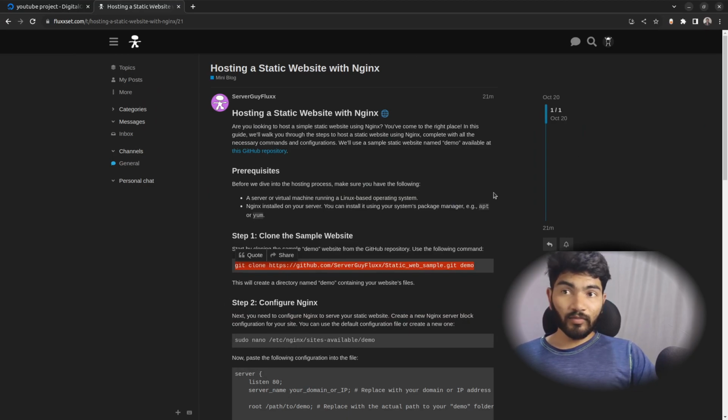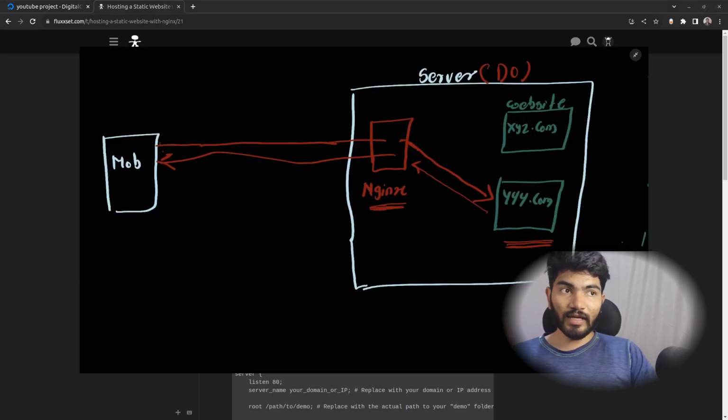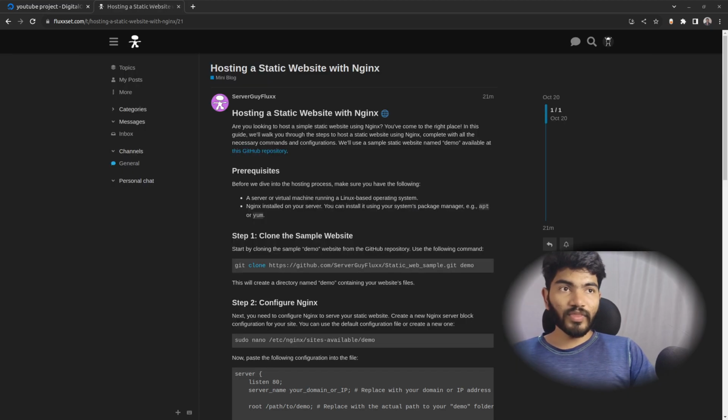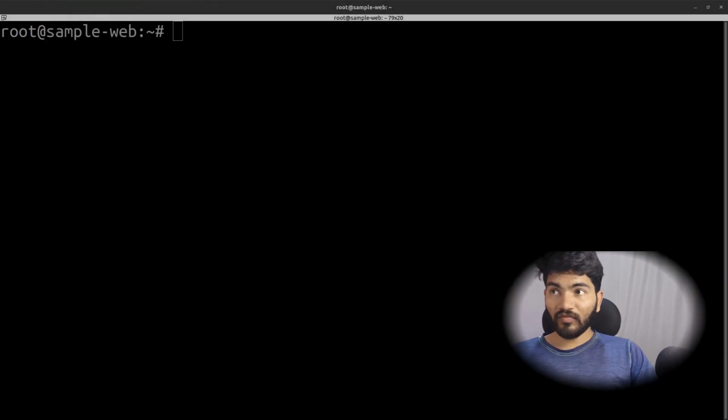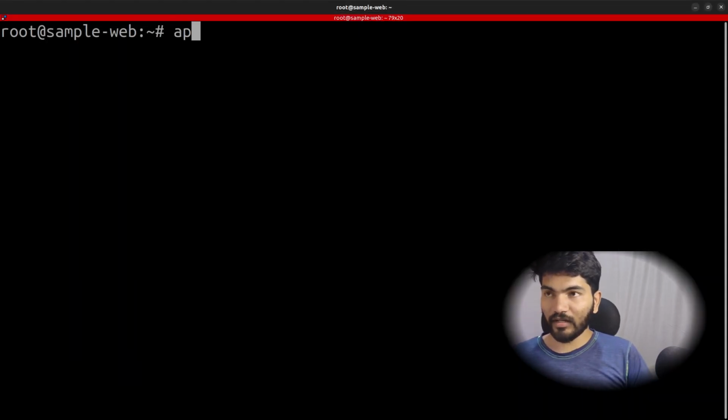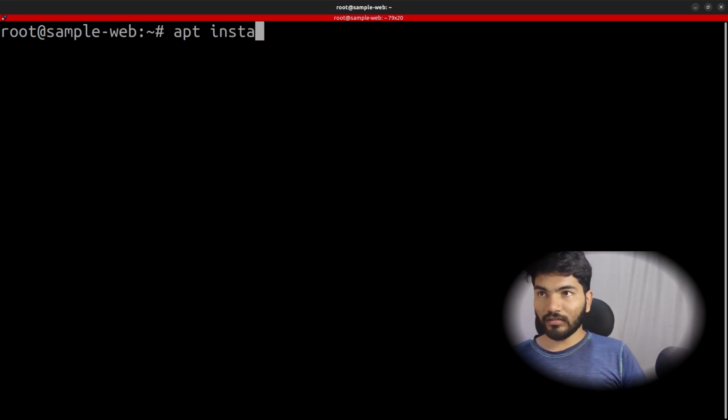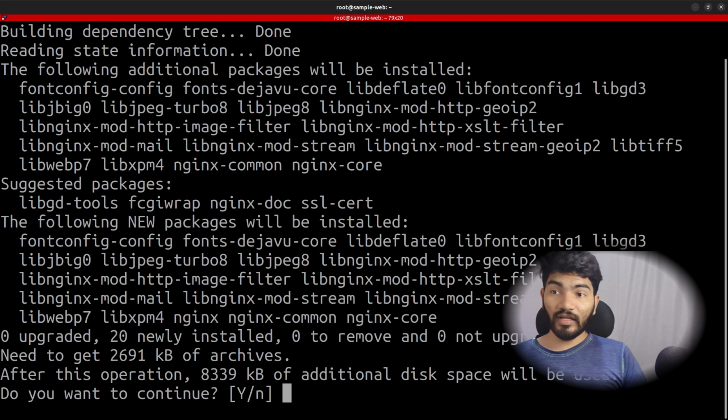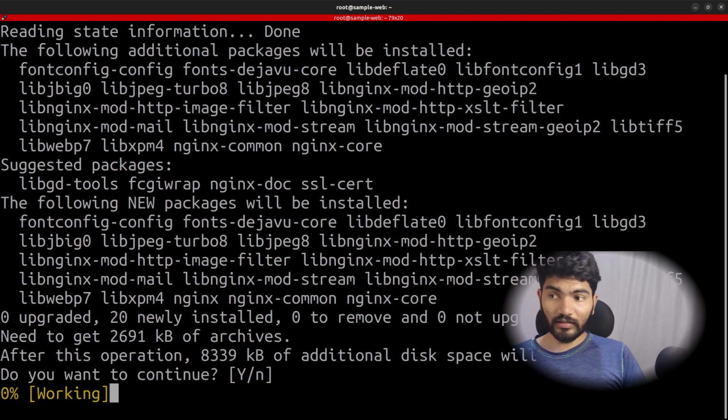In the blog post, I made one mistake: I haven't provided the command to install Nginx, which is really important, because if you see our diagram, Nginx is the main thing connecting the user and the website. I will edit this blog post and add it later, but for now I will just add the command right here. The command to install Nginx is apt install nginx, and then you can press enter and then again enter.